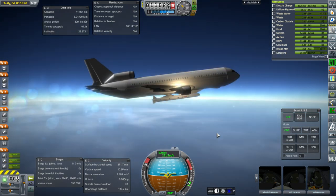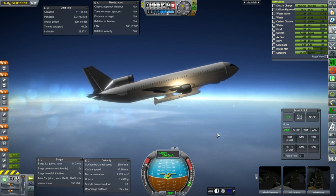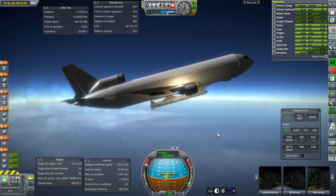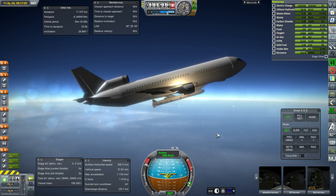I think we're at a good height and speed for the release point, though I think they actually released it a little bit higher, like 40,000 feet. I'm going to pitch up because when we release it, the Pegasus tends to pitch down. So I'm just going to pitch up here, then point at prograde which will be higher than horizon, and then hopefully Pegasus will not pitch down so much after we release it.